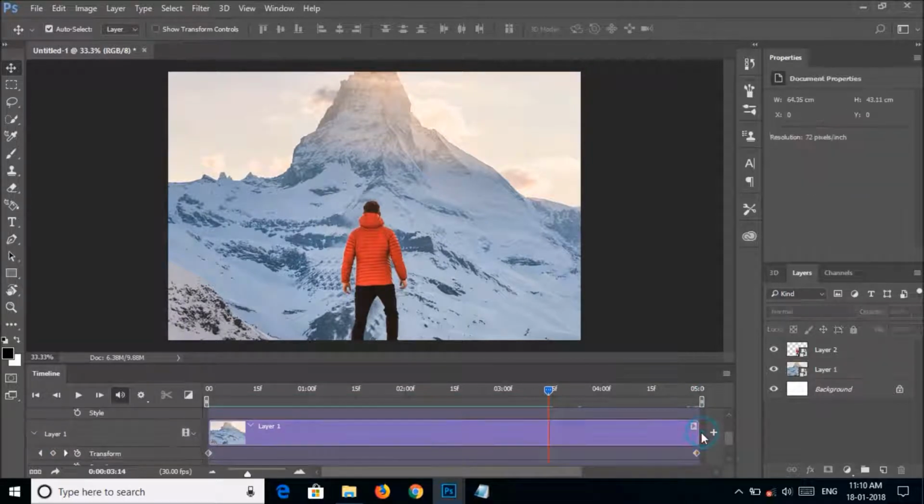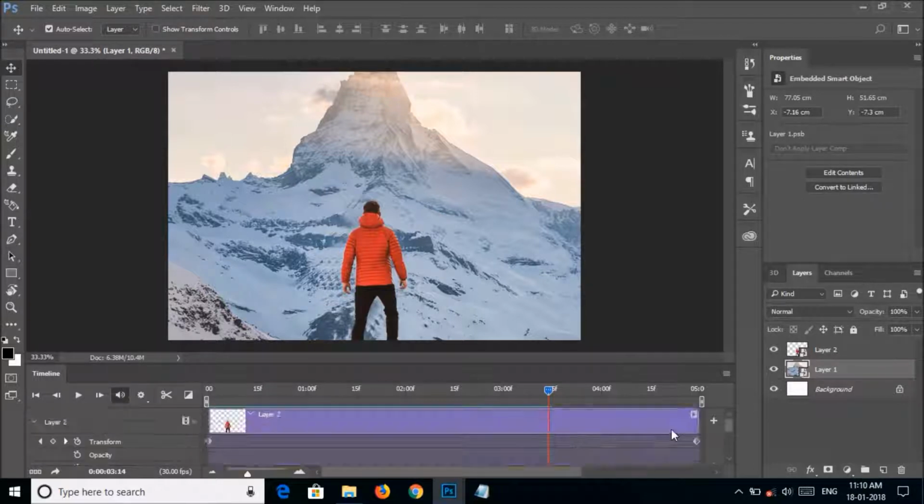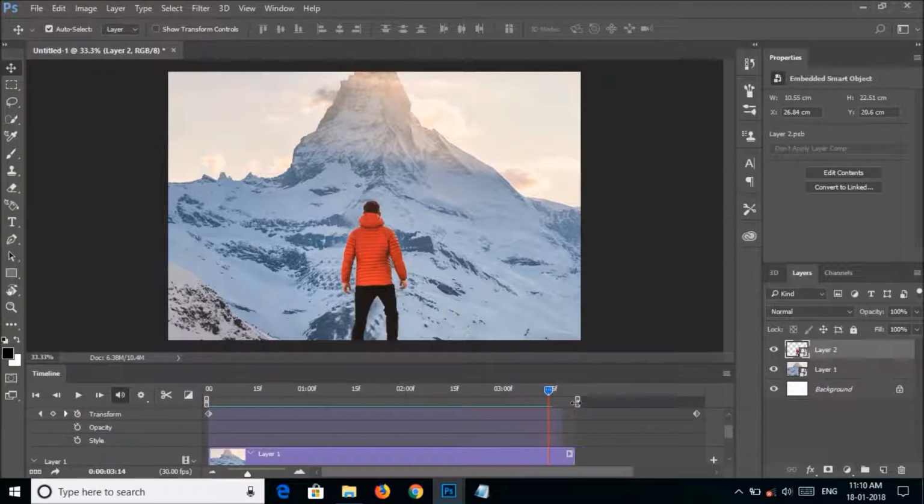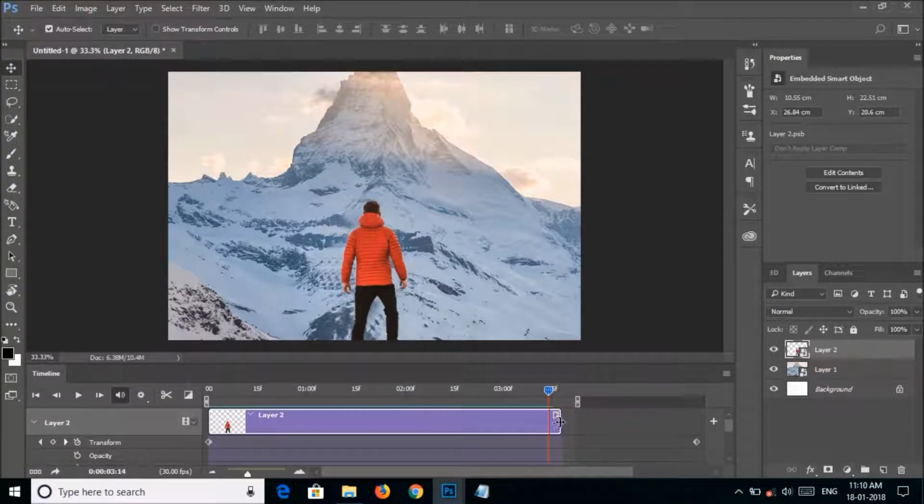Okay, I'm just decreasing the video size. You can create whichever size you want. This is the keyframe.